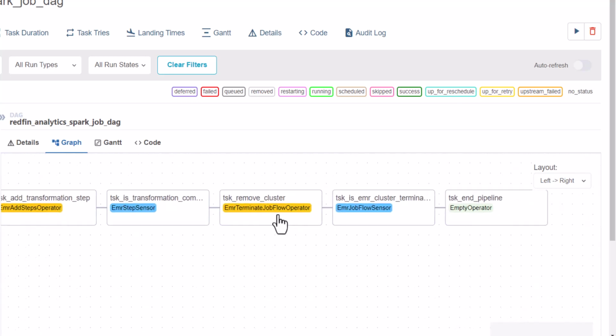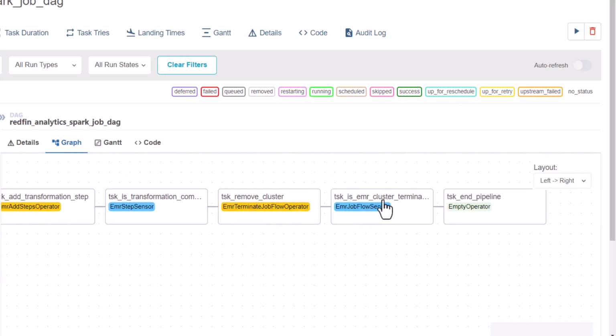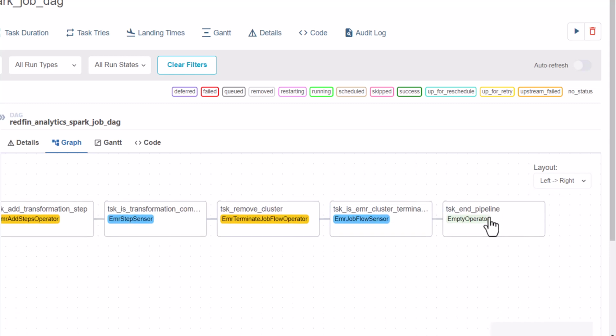How do we know if the cluster is terminated? We want to have a sensor that will show us that, and then we want to have our end pipeline dummy operator to just signify that we are at the end of the pipeline. This is really good if you are working in the industry where you have a lot of DAGs and cross collaboration with other teams.